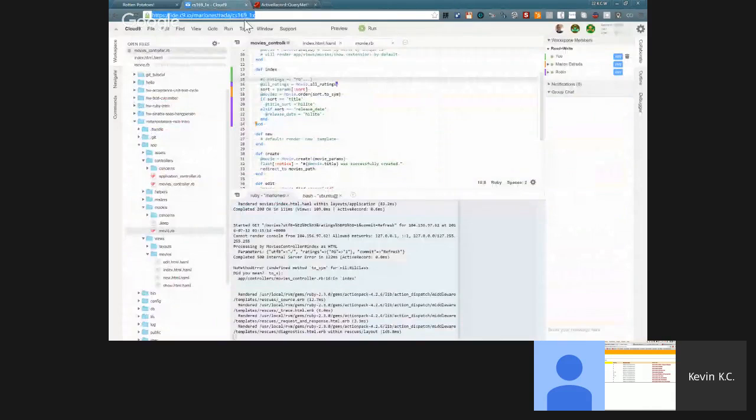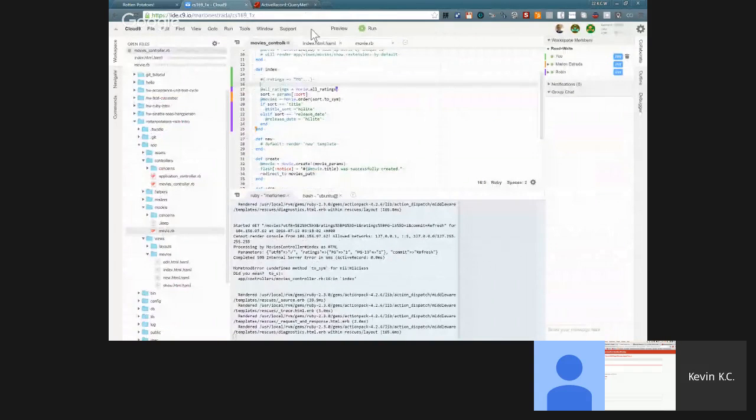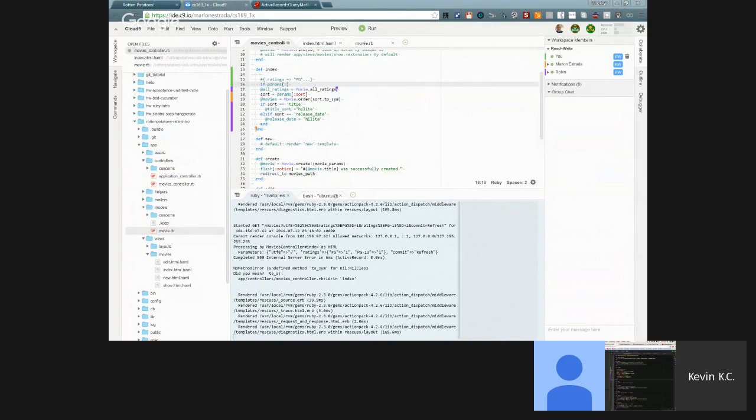But we need to check if params is empty first, I suppose. Does it tell us what to do? I know somewhere it tells us what to do if params... Oh, no, that's the next section. Never mind, I'm getting ahead of us.